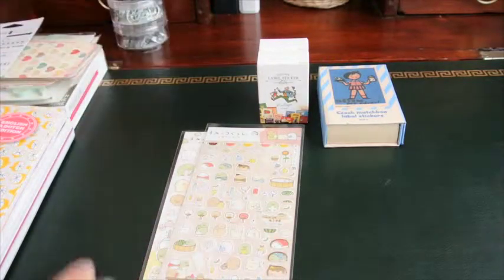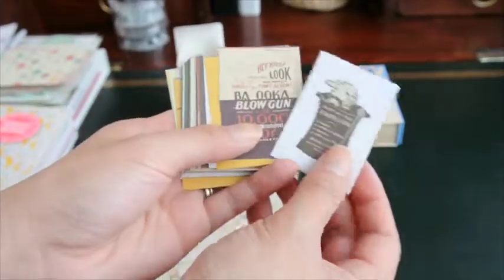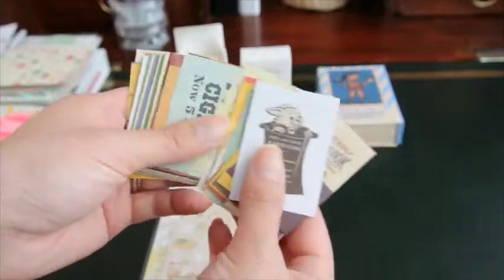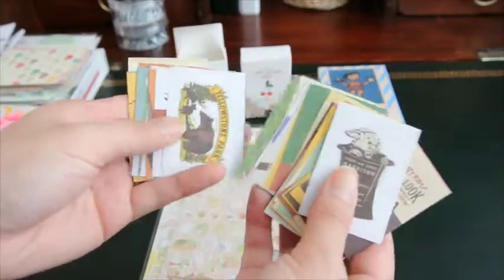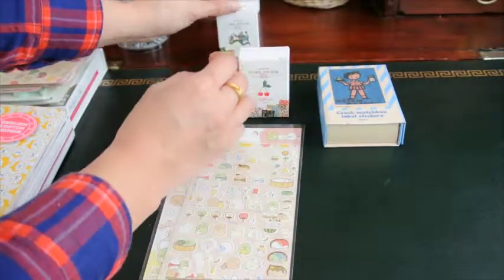So these are from Yozocraft — I picked up a few boxes of these little label stickers, and they're really fun. They come in different themes. This one is vintage, comes in a pack of 52, and these were like two dollars or something, so really cheap. They have really cool vintage ads, labels, and travel posters. I got three boxes of each so I can throw them in junk journals and send them off to pen pals.